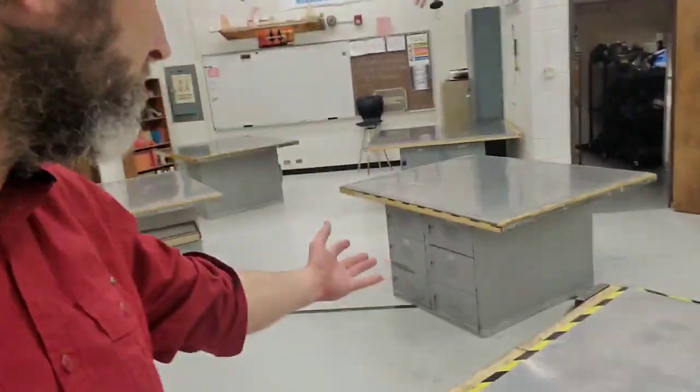So first thing again, stop what you're doing. Second thing, put your projects away. After that, you just need to clean. And everyone cleans until everything is all done. Okay? So you've got your stuff cleaned up. That's fantastic. Find another stool. Put it away. Find somebody else's tools. Put them away. Everything needs to be put away and everyone should help.